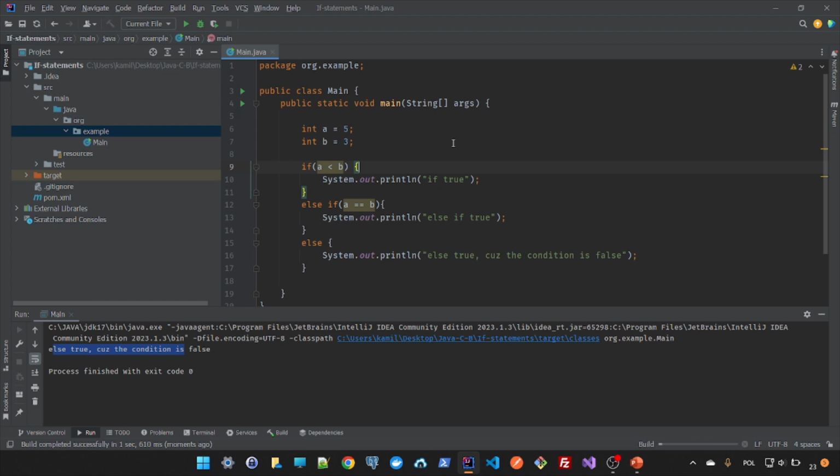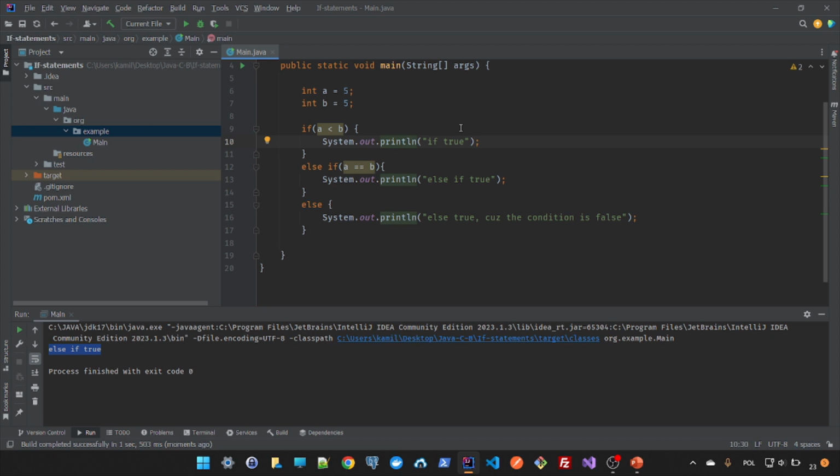Okay, now it's of course false again, right? Let's try a equals 5 and b equals 5. Else if. Okay, that's correct.